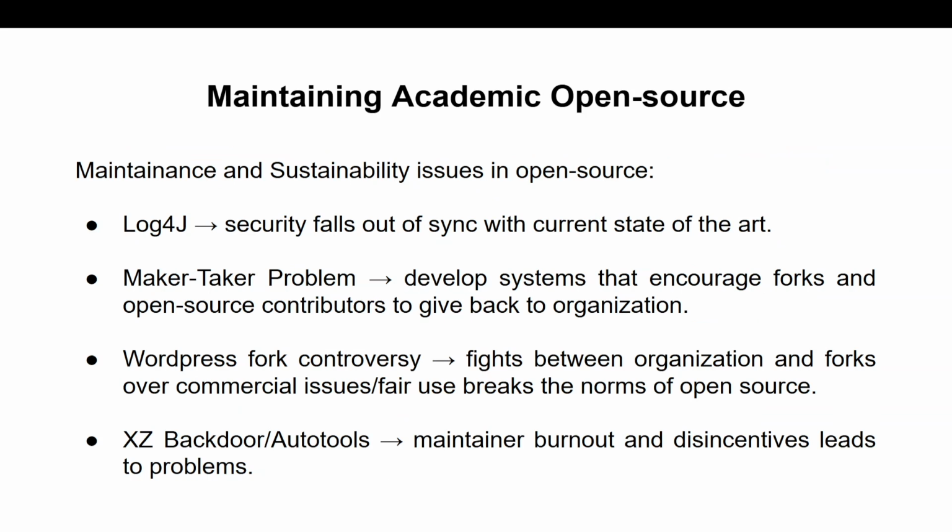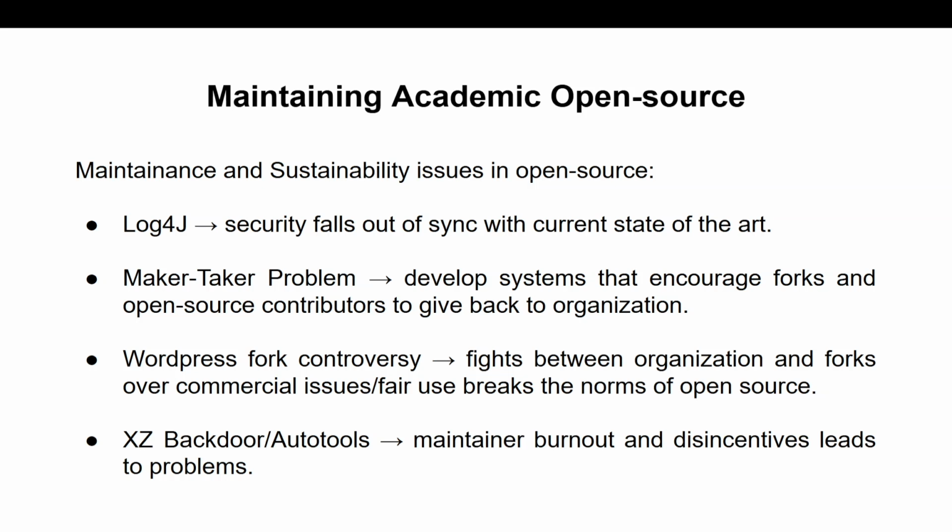And so there are a number of issues about maintenance that are very important to sustainability. This is especially true in the academic sphere, because academic organizations in open source typically don't have the resources that private organizations might. So maintenance and sustainability issues are a multitude in open source. I'll talk about a couple of them here.